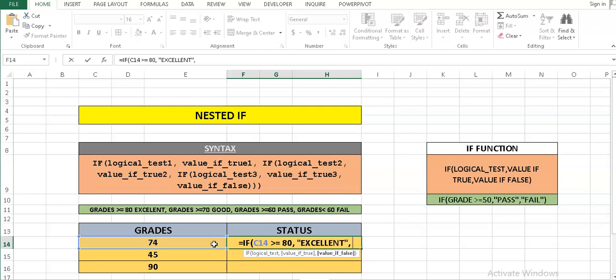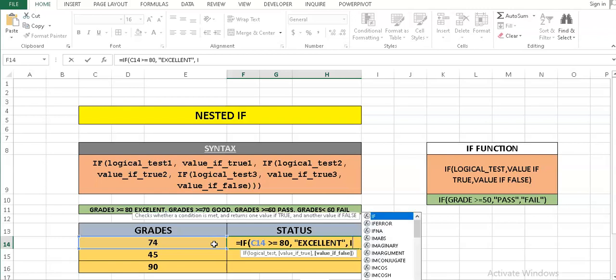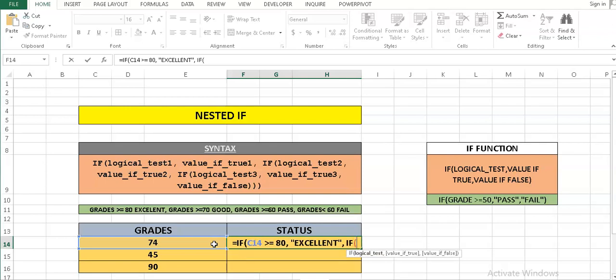if it is not greater than or equal to 80, then we have to apply the next logical test. So the next logical test is: if, inside the bracket, we again give the cell reference C14, is greater than or equal to 70, then we mention good.